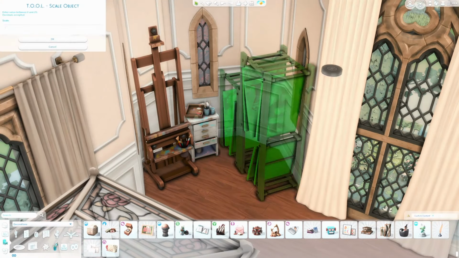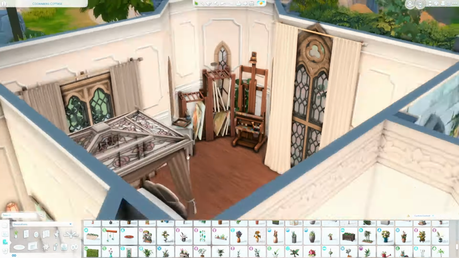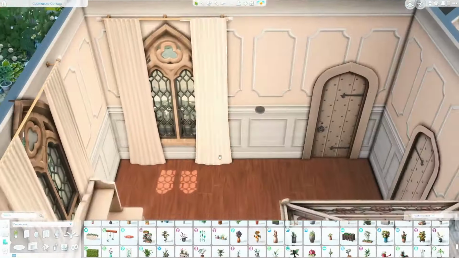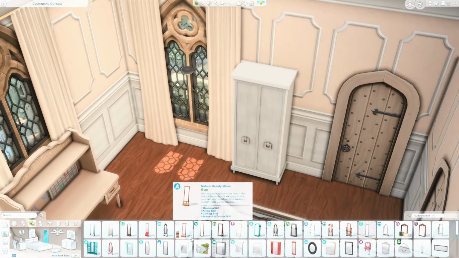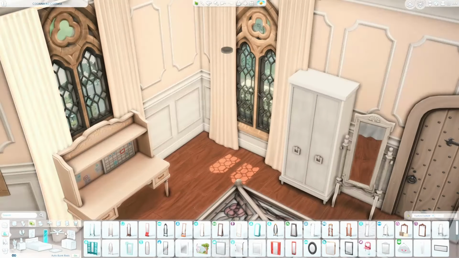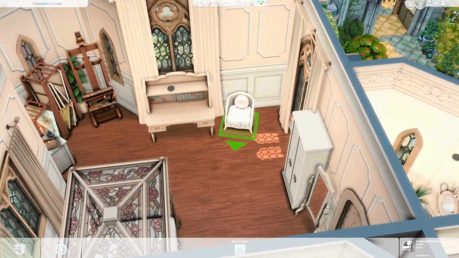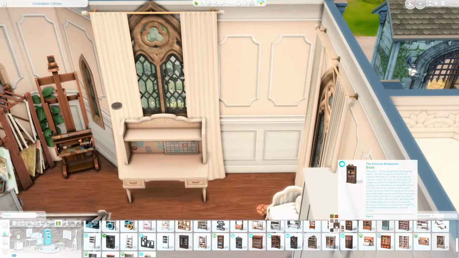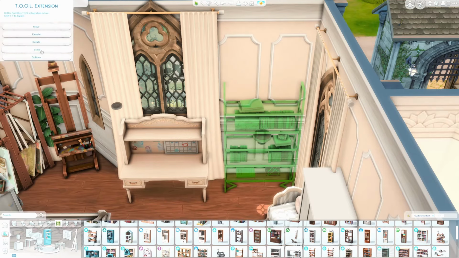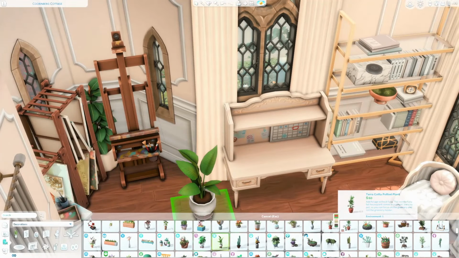So downstairs, you won't see me furnish one of those parts, but right as you enter the house, to your left is one of those square rooms, and I ended up putting an organ, I think it's called, one of those stand-up pianos, but a fancy one from the Vampires pack, and I'm pretty sure it is an organ. I think that's what it's called. Don't quote me on that. The amount of times I said don't quote me on that in this video is insane. But yeah, I ended up using that there, and making it a sitting place.